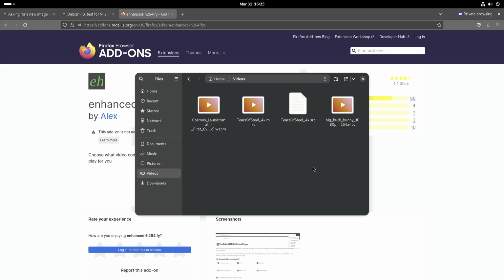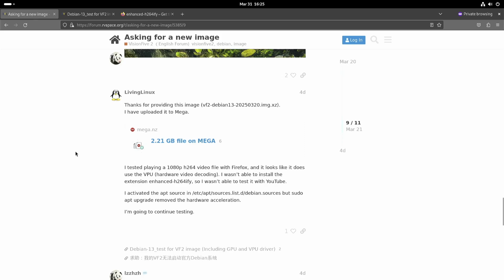So the disappointing part is that it looks like it's been half a year since we've had the last official image. But the positive thing is that at least there's still a volunteer or volunteers working on new images for the VisionFive 2.